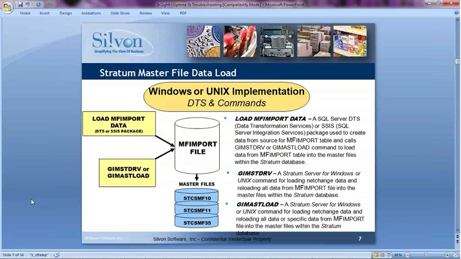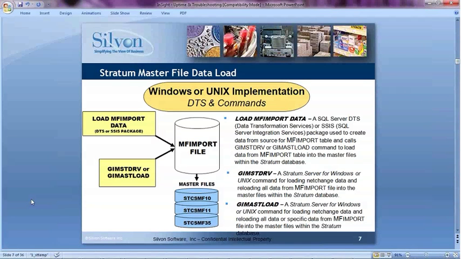So that's on the iSeries side. Here's on the Windows side, where, as you can see, you'll feed the MF import file using an SSIS package, typically, if you're running current software. And then there's kind of the same concept, where you have a couple of programs there that would take the data from the MF import file and feed that into the MF10, 11, and 35 tables.